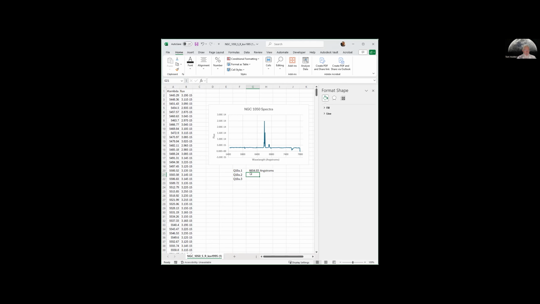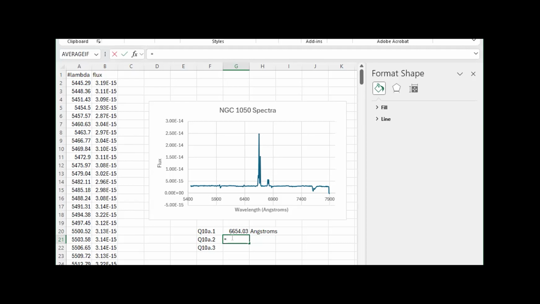So here's the way this works. I'm going to use an equation, a formula, and I'm going to say equals the observed value, which is what we have up here, minus 6,562.8 angstroms. So I am going to click off of that.